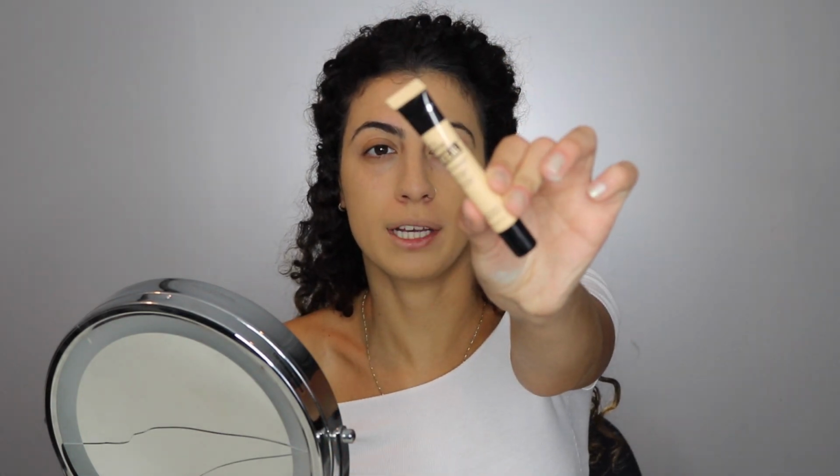So now that that's blended, I'm gonna take the Maybelline concealer in the shade light to medium. This is the Camouflage concealer. One of my friends uses this and she suggested it to me, so I figured I'd give it a try. I'm just gonna use my finger and dab it just underneath my eye. It's got a little bit of a peach undertone, which is good because I've got dark circles, so this kind of does 2 in 1. It's covering my dark circles and it's also highlighting underneath my eyes.